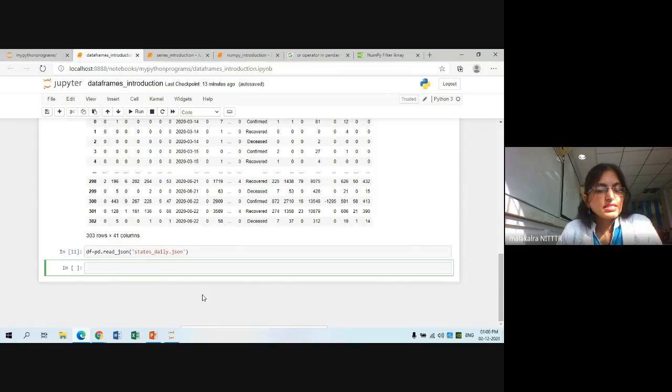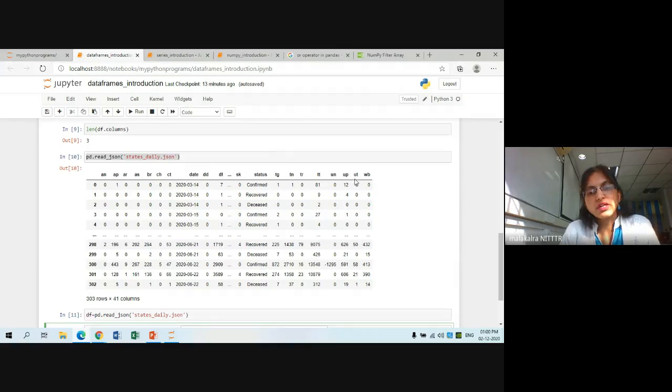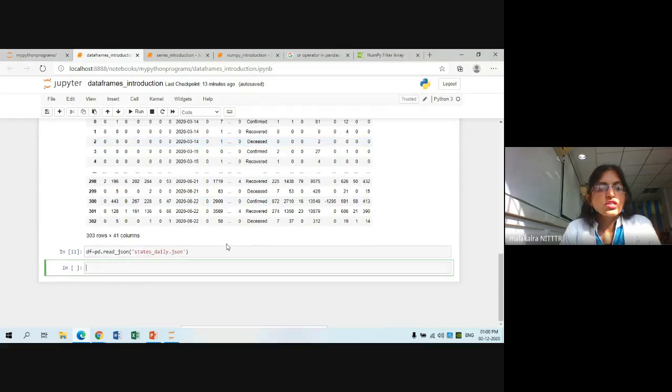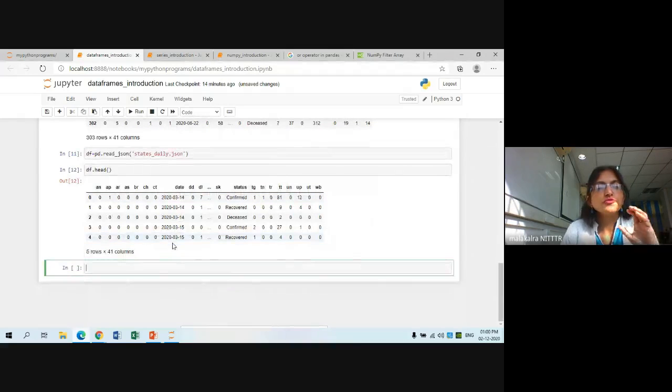So now we have accessed our real-time data set related to COVID cases in my df data frame. Next, like in the previous command, I would like to see what type of data is present in this data set. Let's say I want to focus on some samples of this data set. You can use the command df.head. This is going to return the first n rows of the data set. By default, n is equal to 5, so head returns the first 5 rows.